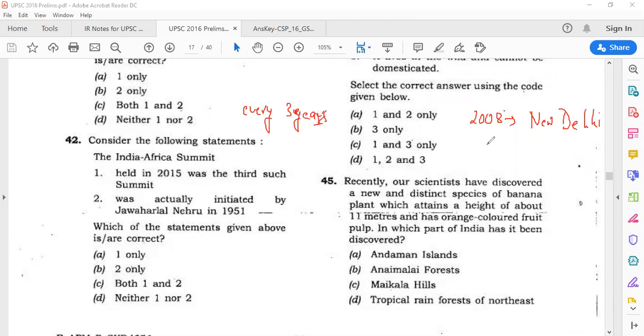So they kept their promise till 2011. In 2011, they made it in Addis Ababa, which, if I'm not wrong, is the capital of Ethiopia. After that, the first time they broke their promise here, not after 3 years, they made it after 4 years in 2015 in Delhi again.